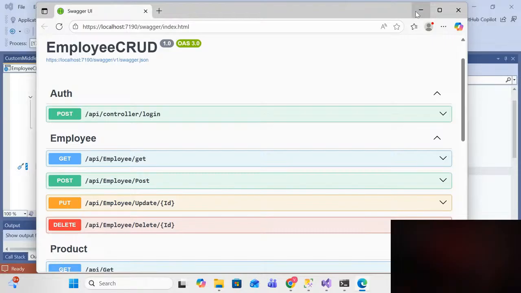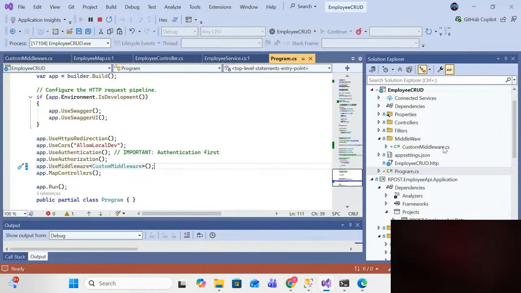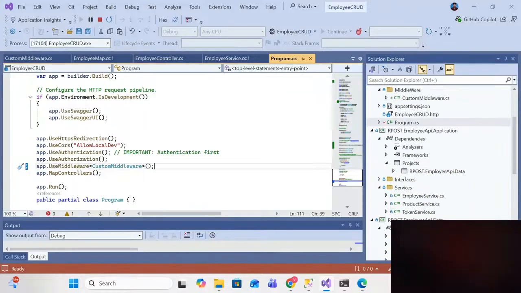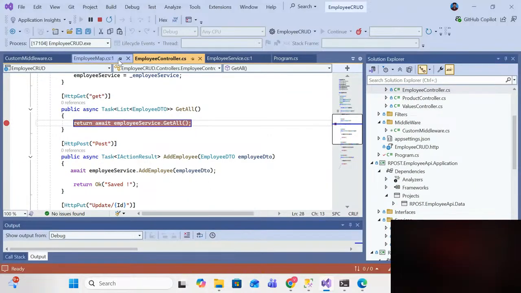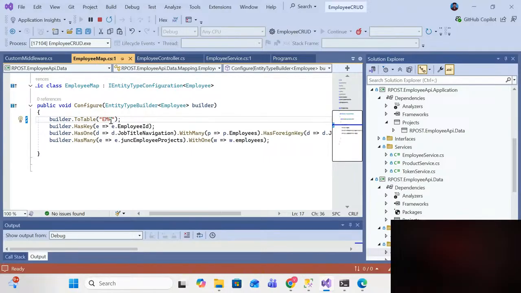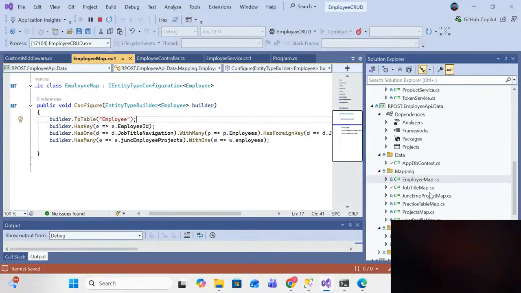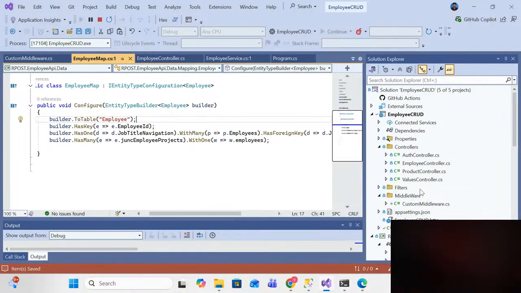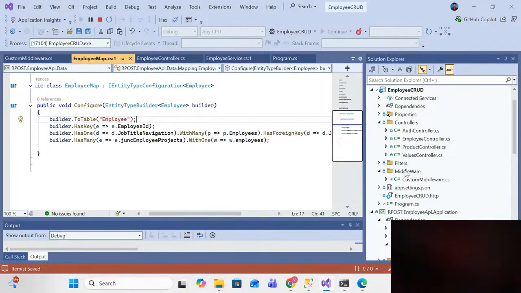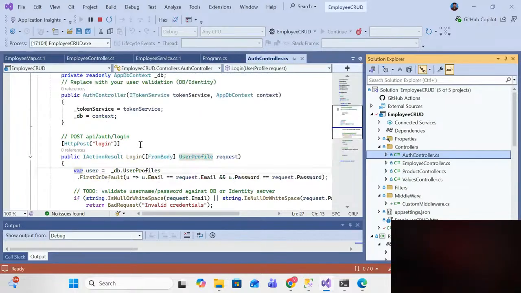See, now authentication and authorization. We have done something in the exception. So here, employee, I'll put it like an employee only. Now I'll add the auth controller.